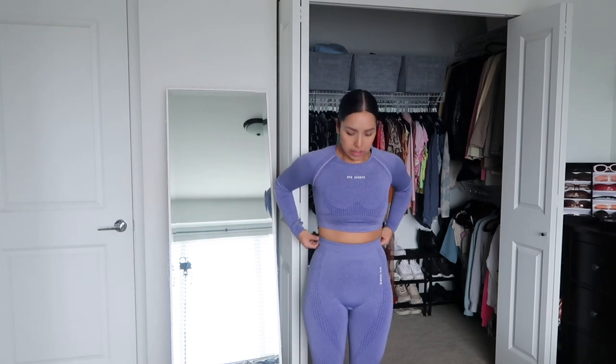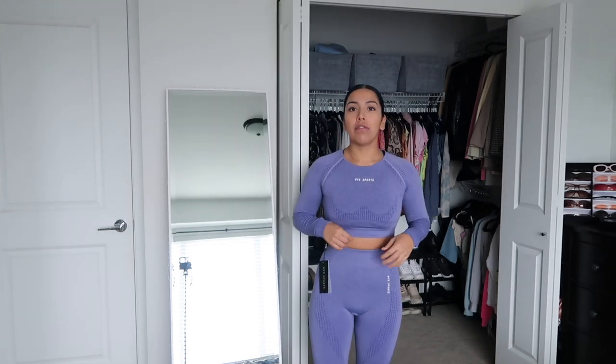I did have to fold this part here just because I felt like it was coming too high. I do feel like it was kind of long here. You guys tell me, does it look too long? I feel like it does a little bit, so I just folded it, which I don't find makes it look worse. I actually like when it's folded. And yeah, I got the long sleeve.